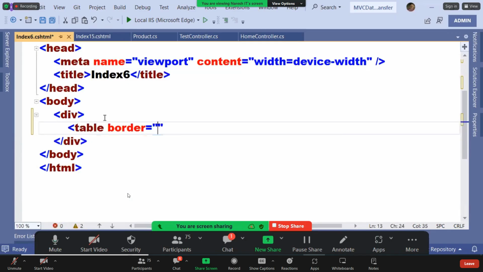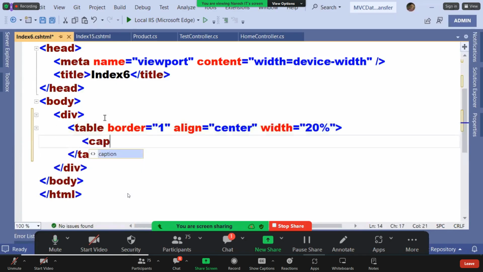Table border is equal to 1, align equal to center, and width is equal to 20%. Caption, collect details.